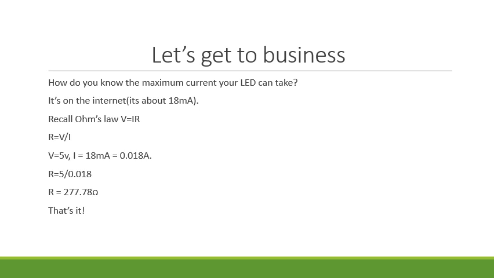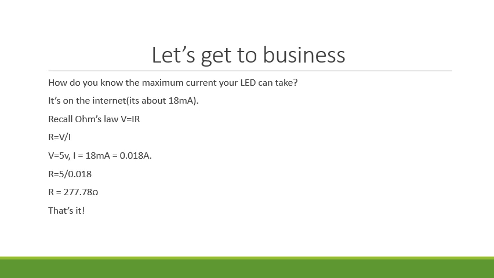How do I know the maximum current my LED can take? It's on the internet. You can check on the particular LED you are using. The LED you have in your kit is a 5mm LED, and I think the value of current is uniform for most LEDs. You can check it online. But for the LED you have in your kit, you need about 18 milliampere, between 18 and 20 milliampere, for it to work perfectly without damaging it.